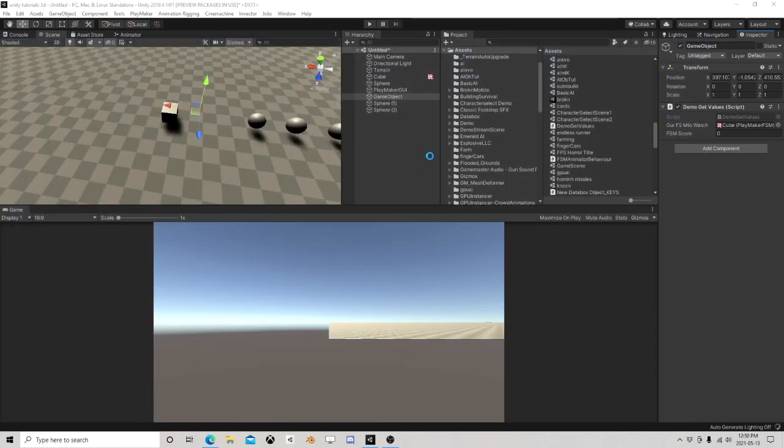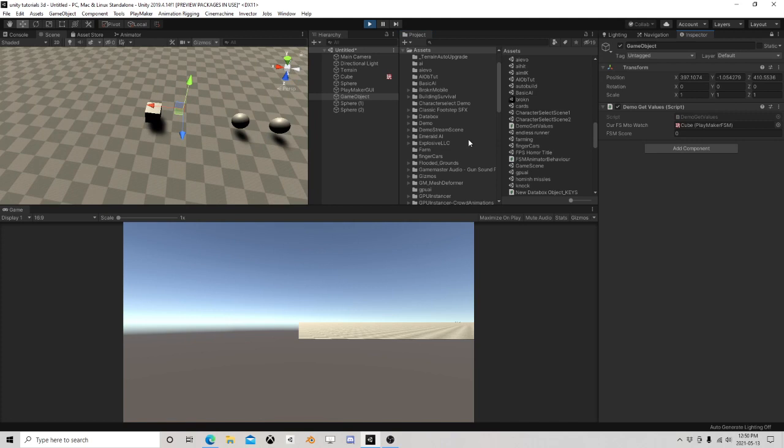So I took it out of update, so this thing's no longer in the update, right? And if I hit play, and I'm going to expand this out and lock it.